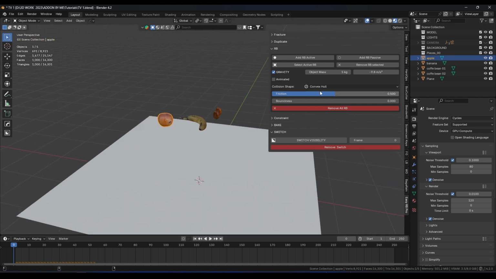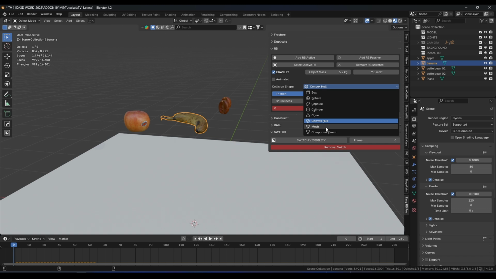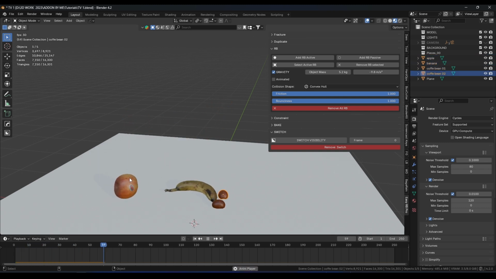So this is the animate option, and we have an option to change the collision type from convex hull to mesh. I think the mesh option works better, but it will take more time to calculate, so I think leaving it in convex hull is better. And we also have the option to change the friction of this object. We can change it individually like this, or we can select everything and press Alt and change all the friction at the same time, like this, for all these objects. And we have the bounciness. It's the same operation. We can change it individually or select all and press Alt and change them all like this, and test the simulation.